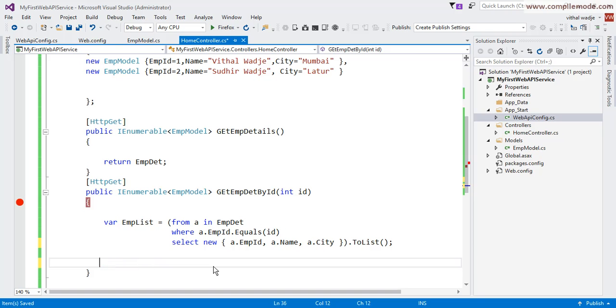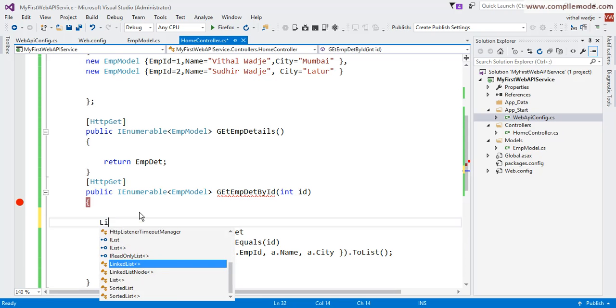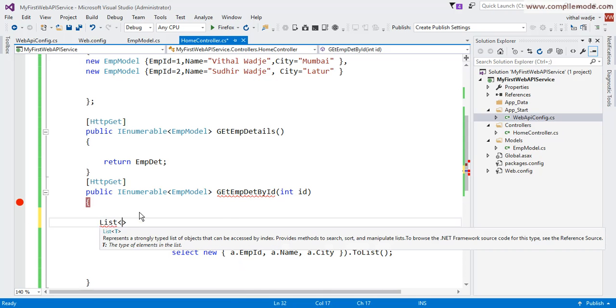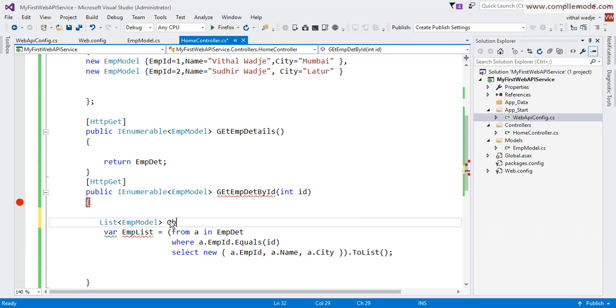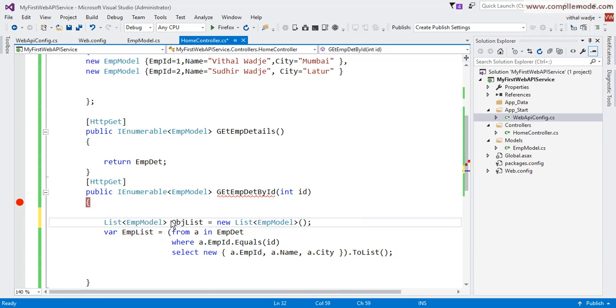We will actually capture or set this in the employee list, that is list of employee details, emp model obj list is equal to new employee list.